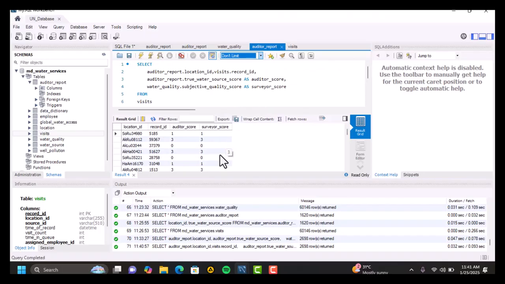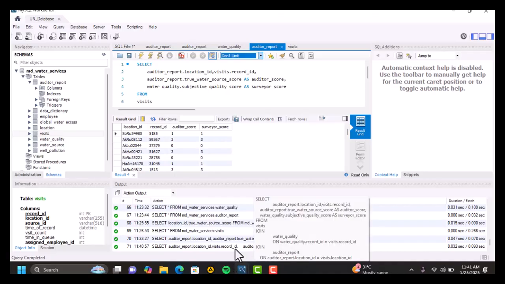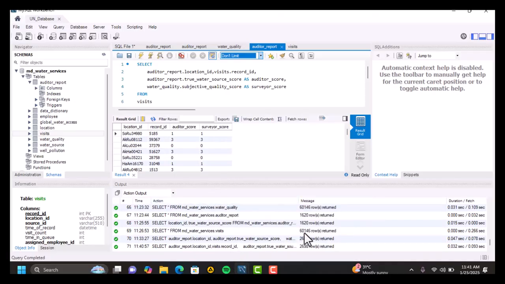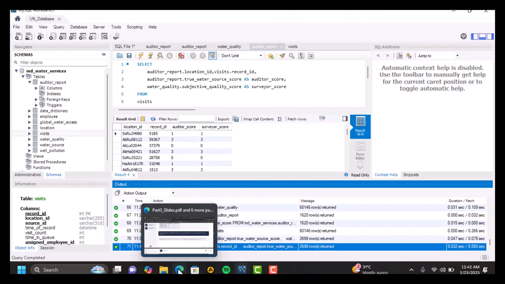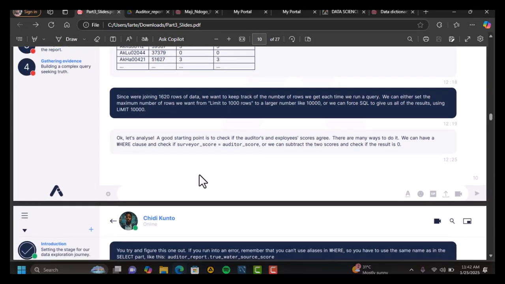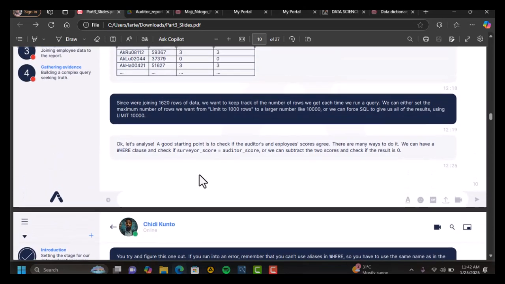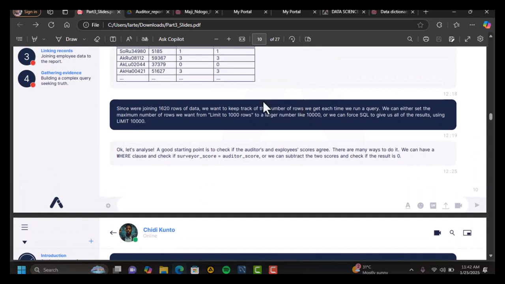We were told that we are supposed to have 1600 and something, but you see here when we joined we are getting 2698 rows. Yes, so that is more than the 1000. That is why they want us to limit the rows more than the 1000 because we will have more than that.